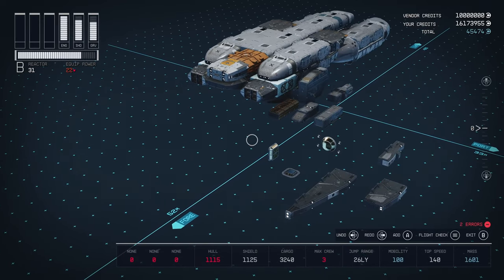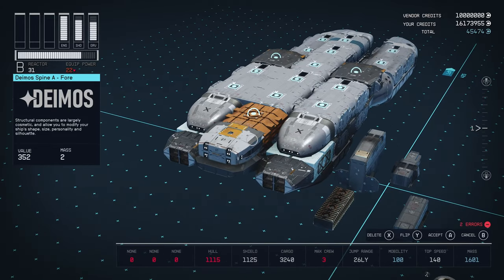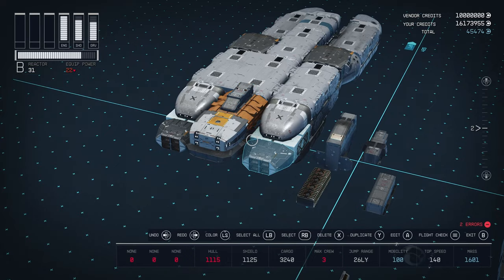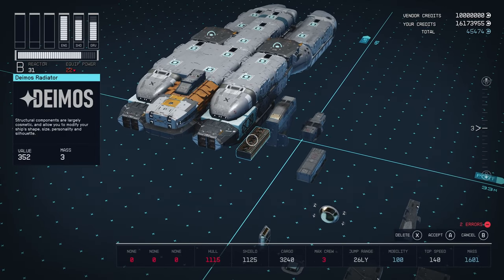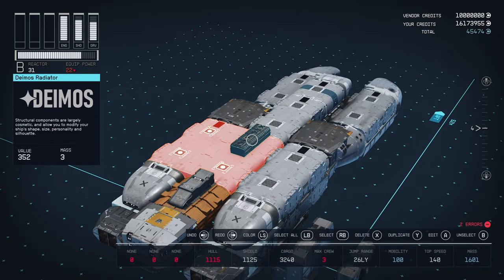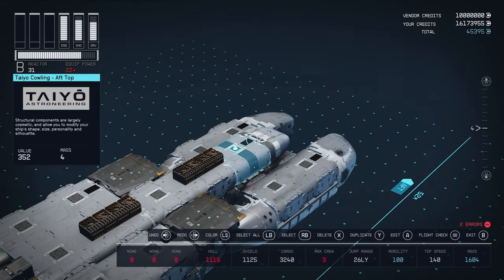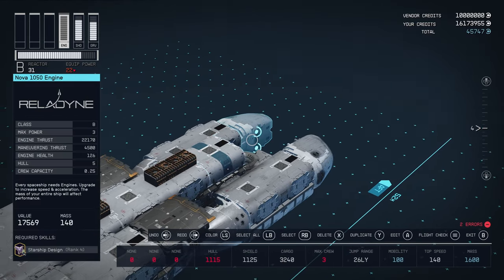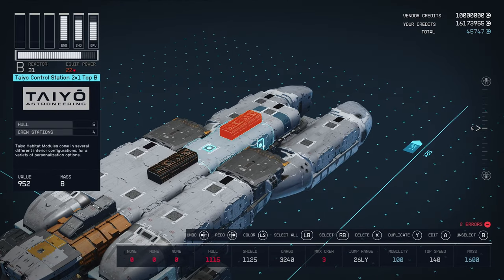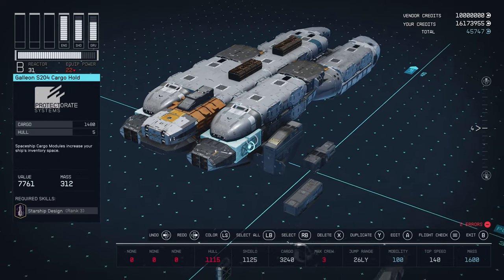Okay, now the fun part. This spine A, or one of five, is going to go right on top of the reactor here. Radiators, if I remember, get up there. At the back of the battle stations, and one right in front of our... Oh wait, hey, go back. I don't need that cowling at the back. Deimos radiator on the back attachment on top of the control station and one on the back of our battle station.